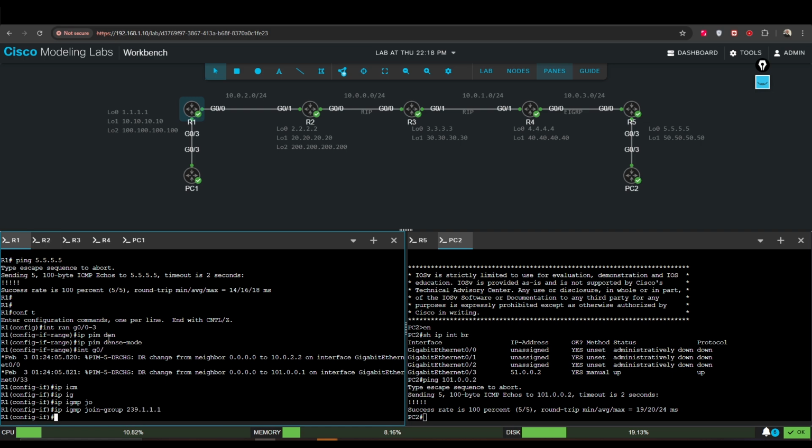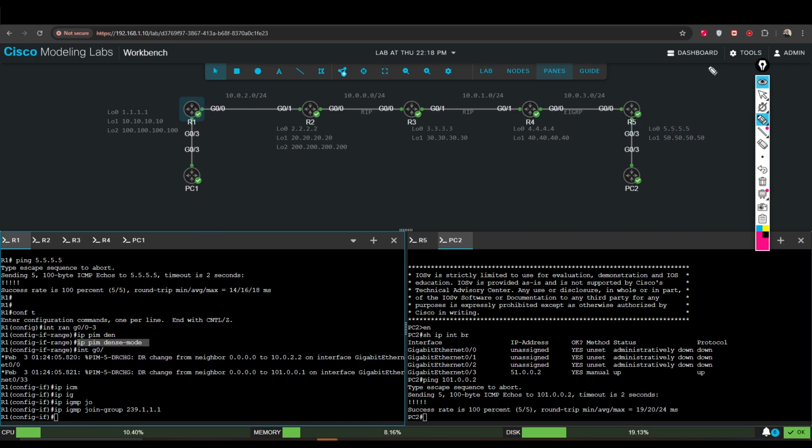What we have done is added the following interfaces, this interface and this interface, to IP PIM. We will have to do the same thing for this interface, this interface, this interface, this interface, this, and this. Then at the last router or last hop, we would do this join command that you see on the screen. So this command will also have to be done with EIGRP join, and then that's the 239.1.1, right? And that's what's going to enable us going into multicast, and then multicast will find its route all the way back to those that are participating in the multicast group.